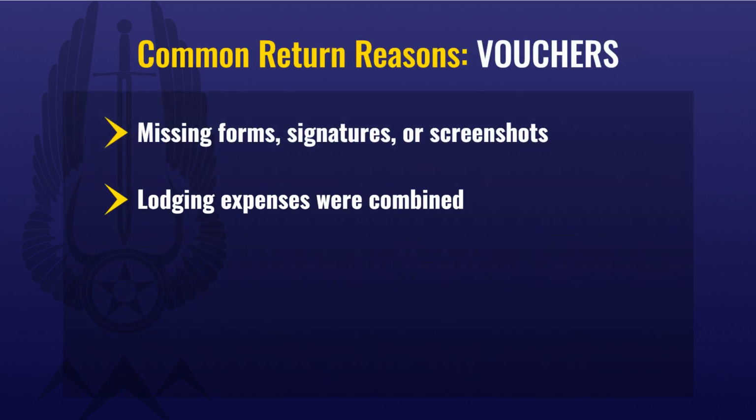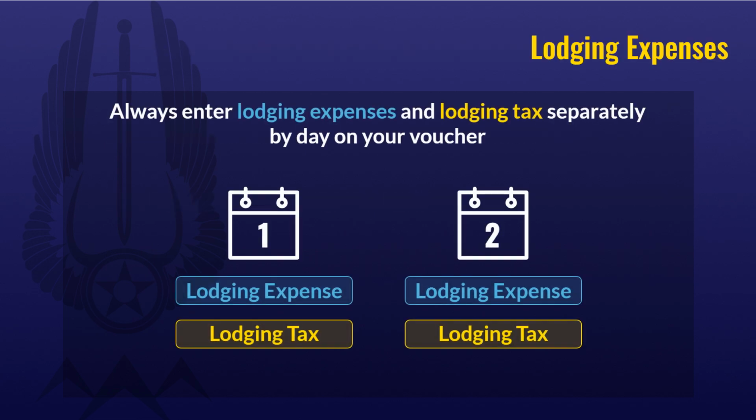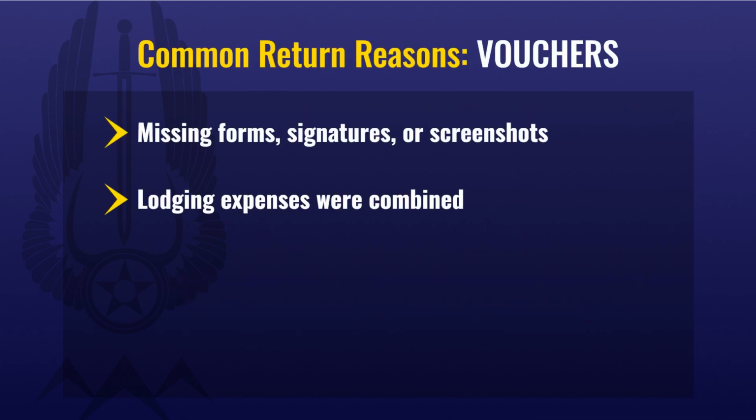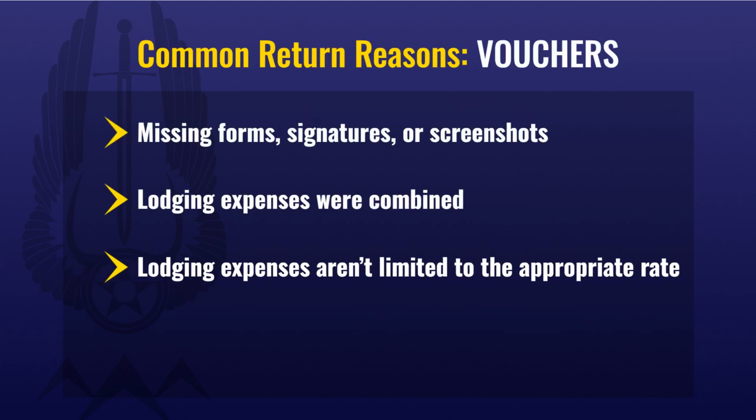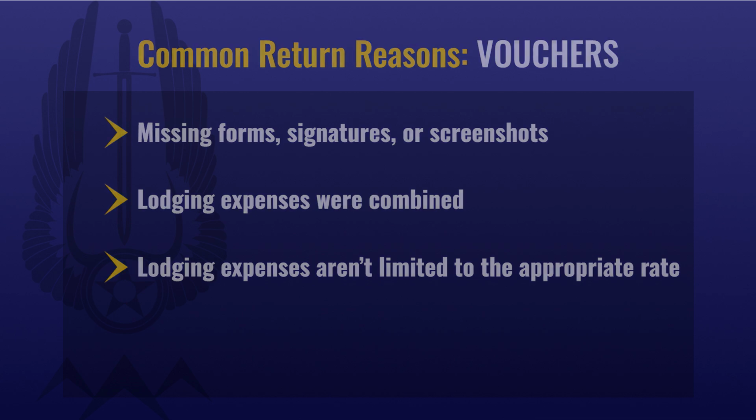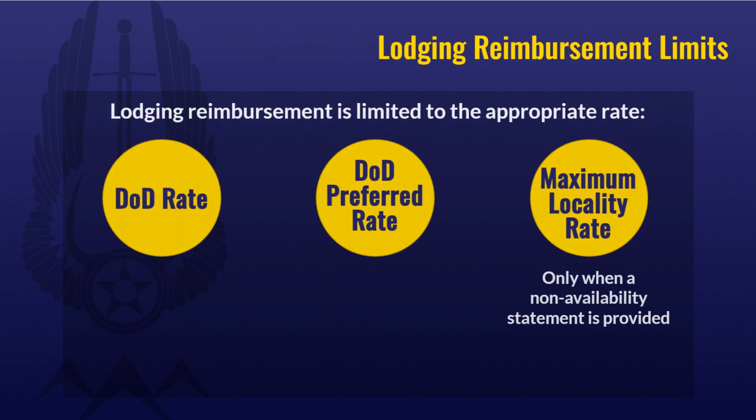Your voucher may be returned if you combine lodging expenses and lodging tax into one expense item. Always enter lodging expenses and lodging tax separately by day on your voucher. Your voucher may be returned if the lodging expense claim is not limited to the appropriate rate. Your lodging reimbursement is always limited to either the DoD rate, the DoD preferred rate, or the maximum locality rate if a non-availability statement is provided.